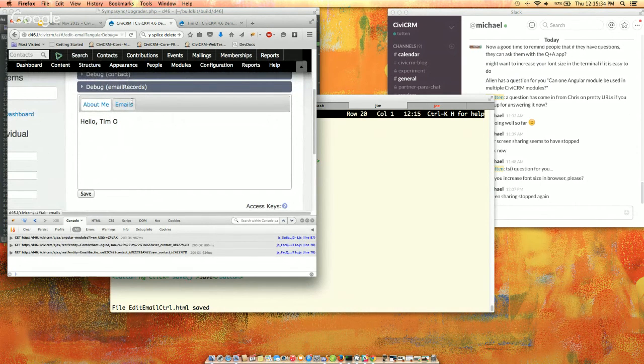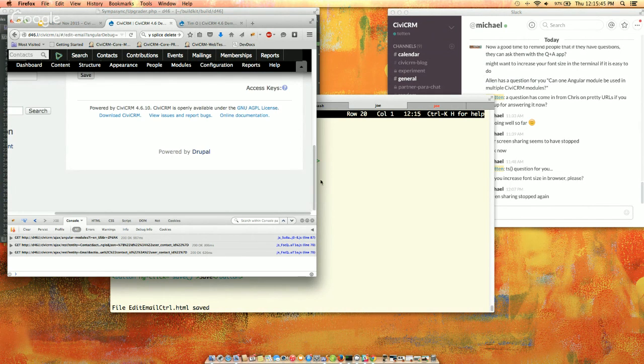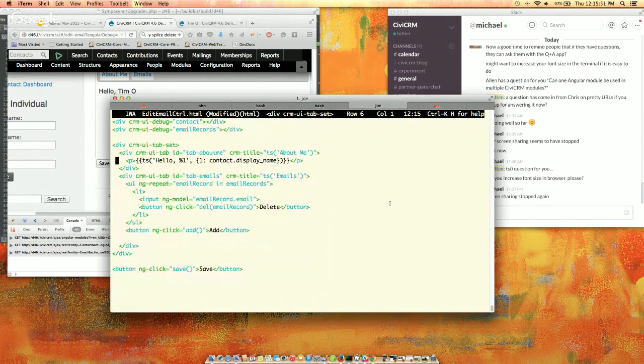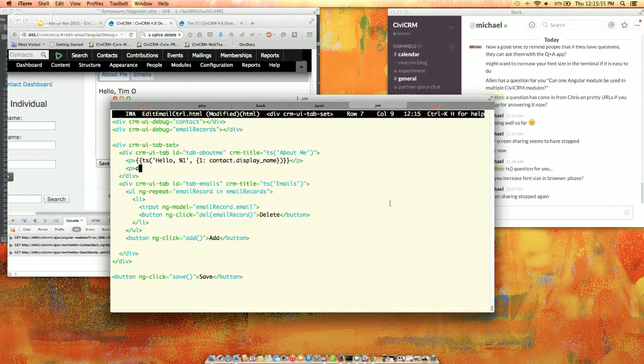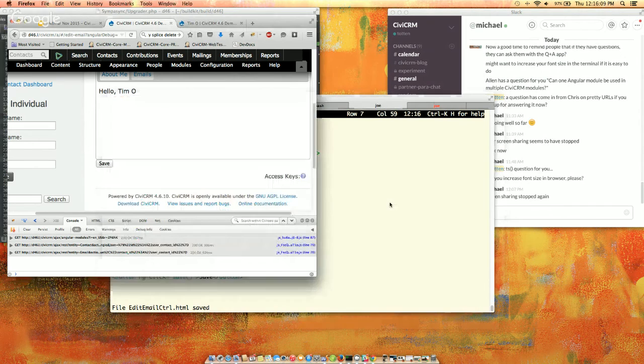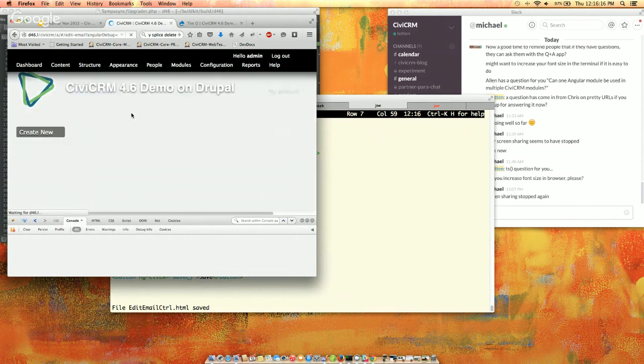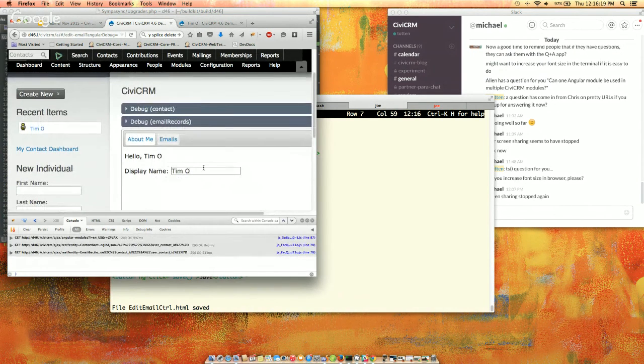And we have two tabs. If we go over here, there we go. Make this a little more symmetrical. That really does update the display name, at least on the client side.